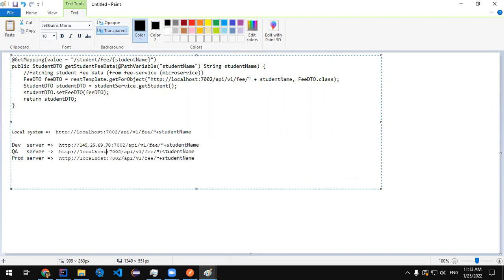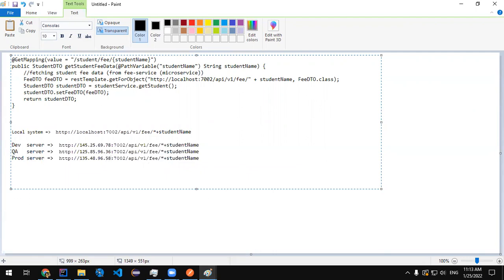On QA, the IP would be different, and on prod, the IP would be different. Are you getting what I'm explaining? These are different servers, and you are mentioning the HTTP URL for each.